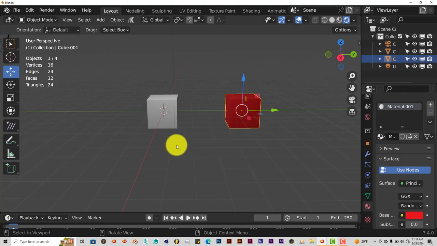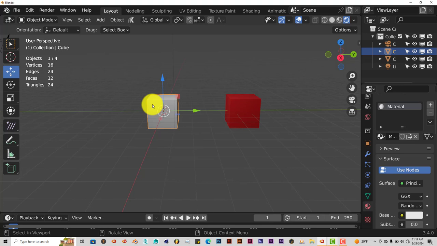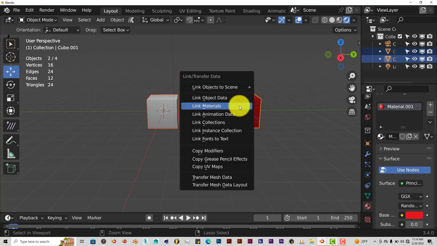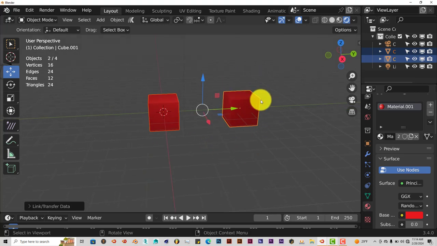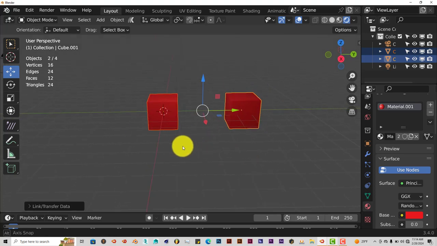And now it's red. Now Blender, the way it does it is you left click on the first object that doesn't have material attached to it. Hold down Shift. Left click on the cube or model that has a texture material applied to it. Press Control L from the pop-up menu. Click on Link Materials, and the material that was on this cube is now on this cube. But with this add-on, it's a lot easier.